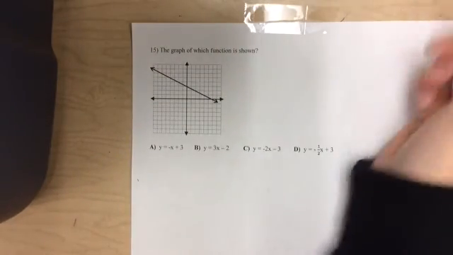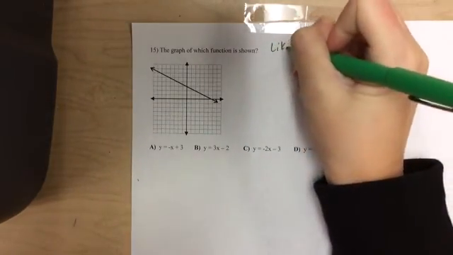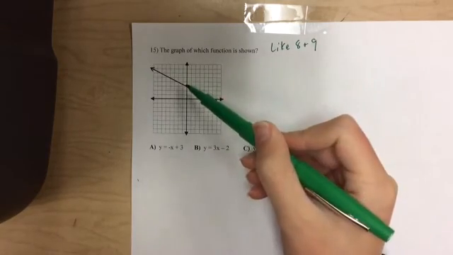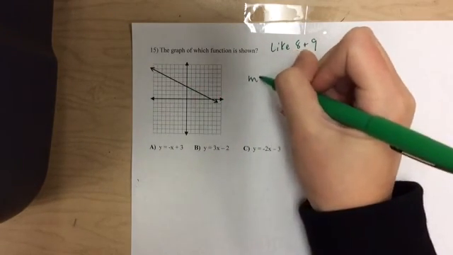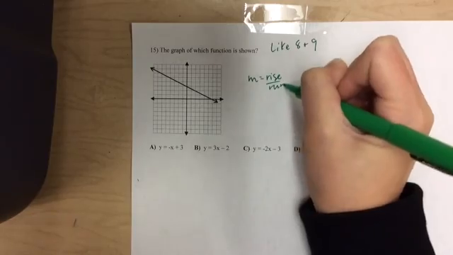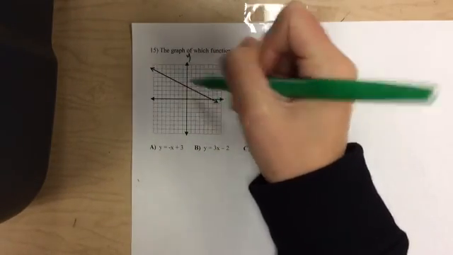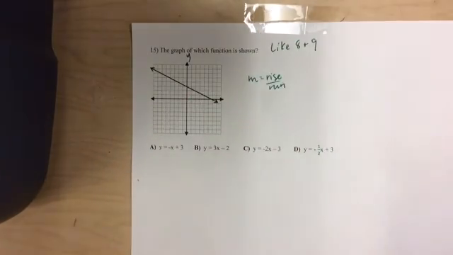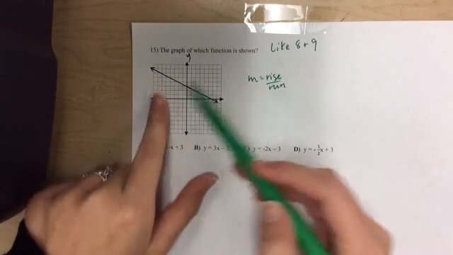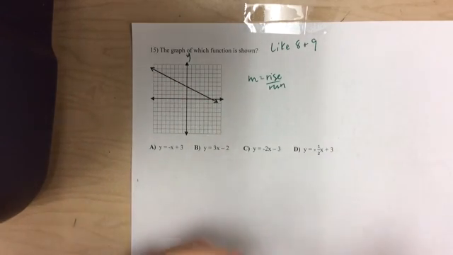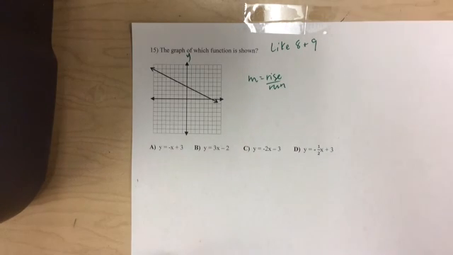Number 15 is a lot like numbers 8 and 9. So you can reference those. Again, make sure you're just finding the slope using rise over run. And finding the y-intercept, the line should pass the y-intercept at what point. And then write your equation. Also make sure to check your slope. It looks like it's decreasing. So make sure that it's a negative slope. And that is all. Good luck on your test.